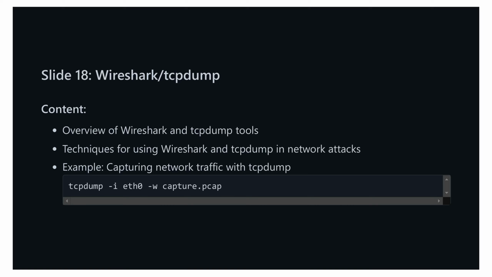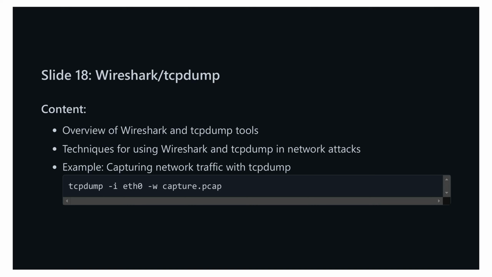critical tools for network traffic analysis, Wireshark and tcpdump. Wireshark and tcpdump overview. Wireshark is a well-known, feature-rich tool for analyzing network traffic. It provides deep inspection of hundreds of protocols and live capture and offline analysis. tcpdump, on the other hand, is a command-line packet analyzer that allows users to capture or filter packet data within a network.